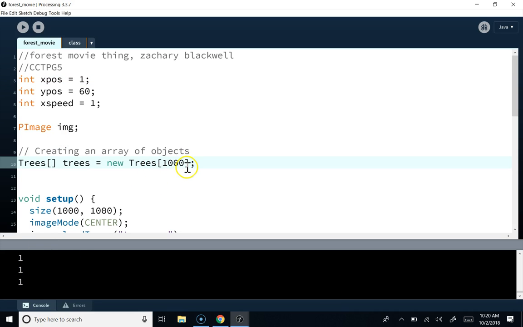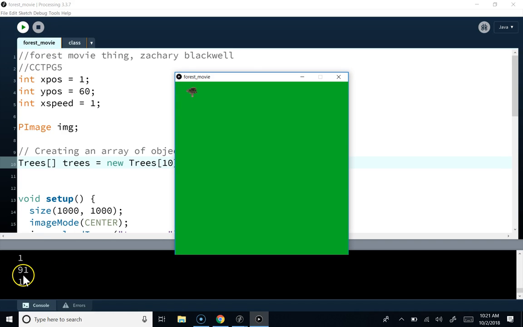Well, because when I have 1,000 of them, they wrap around the screen. So if I set this to 10, it will jump up by 10 each time. Nice, good eye, Adam. You guys see that? So all 10 trees are right there, 10 pixels apart. There's the first one, and then it goes through and moves. And so then there's a second one, 1 pixel to the right. And then it goes through and moves and draws a third one, 1 pixel to the right of the second one. You guys see that?